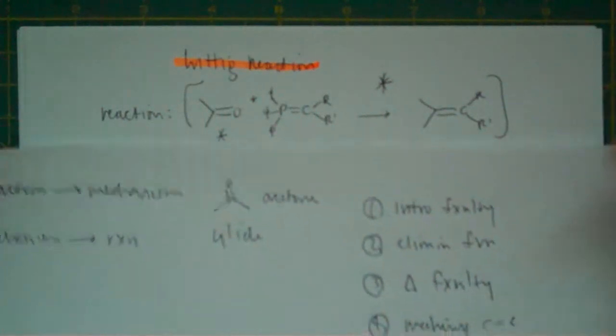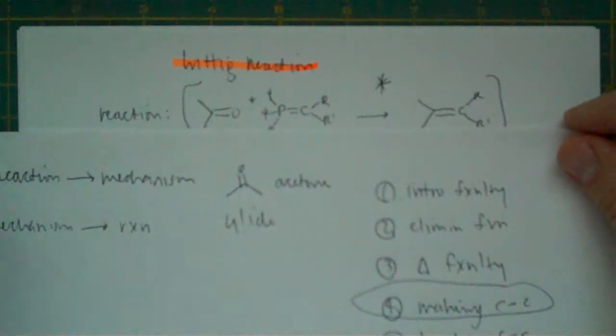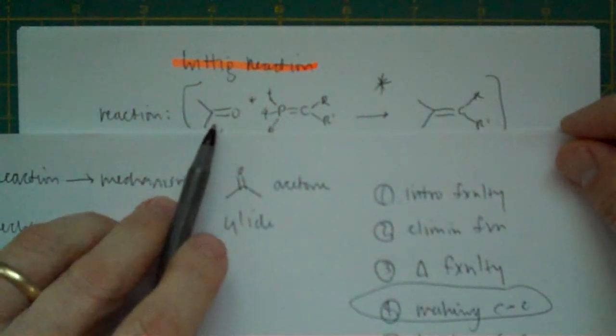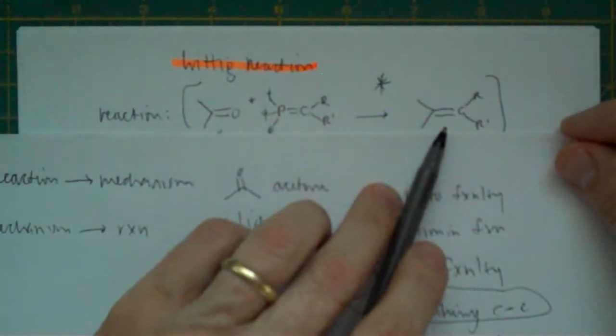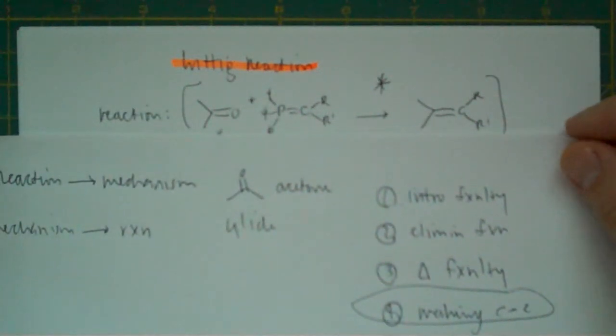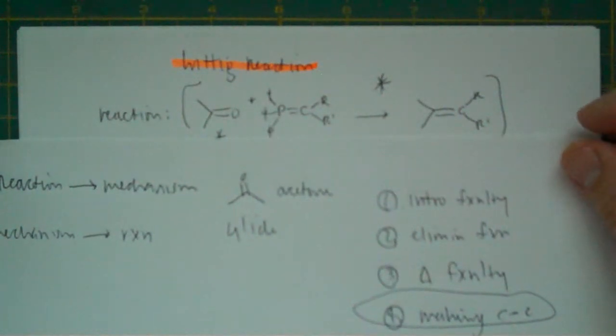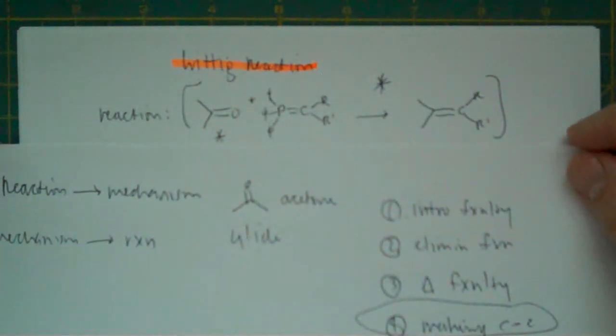Okay, supposing you've paused the video, I would argue that what we've just done is we've made carbon-carbon bonds. Now, you might say, well, we're changing functionality because we have a carbonyl carbon here, right? Or a ketone. And here we have an alkene. And I would agree that that is definitely changing functionality. But the most unique thing about this is that we're making carbon-carbon bonds. And I'll justify a little bit later here in the video why I think that's so important.